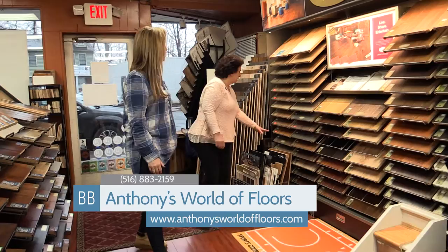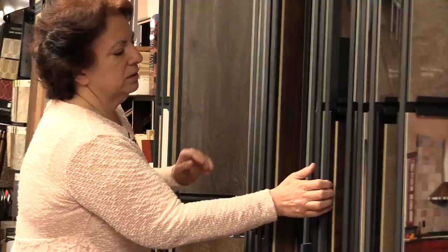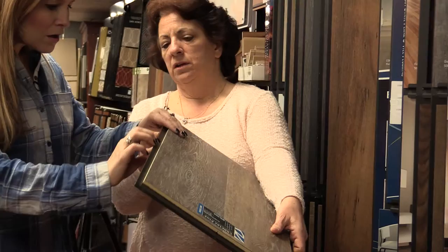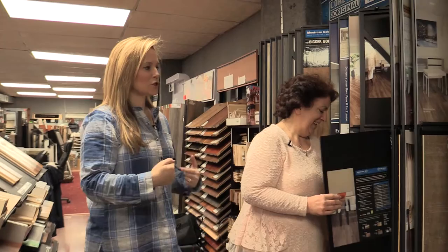You want a wood look but can't have it because it's in a basement? We go over here — if you look at the side, that's just vinyl. If you put this in a bathtub it's not going to hurt it — it'll survive water. So we can have vinyl in a basement. If the basement floods, this is a click system, so planks can be picked up, dried out, and put back. Real wood would be affected by water.